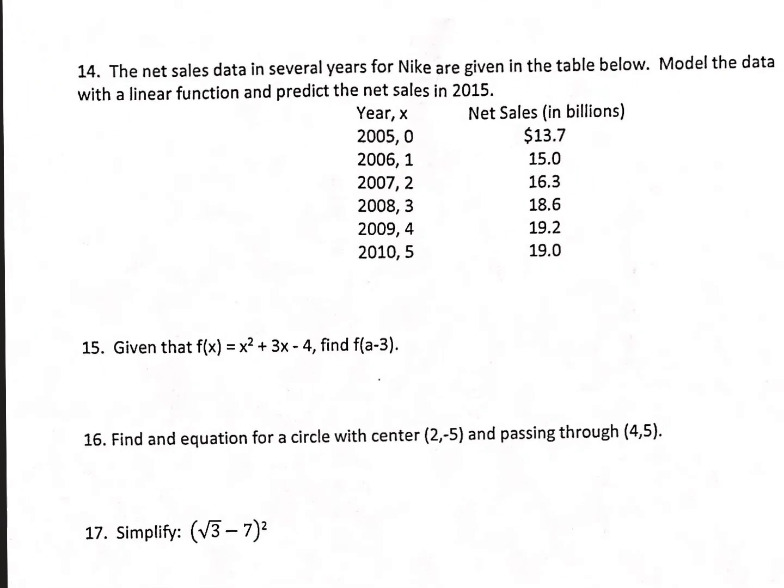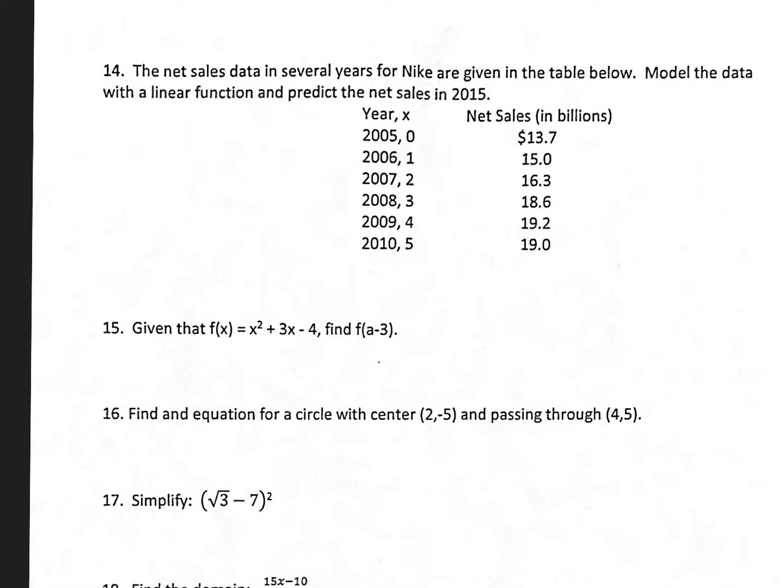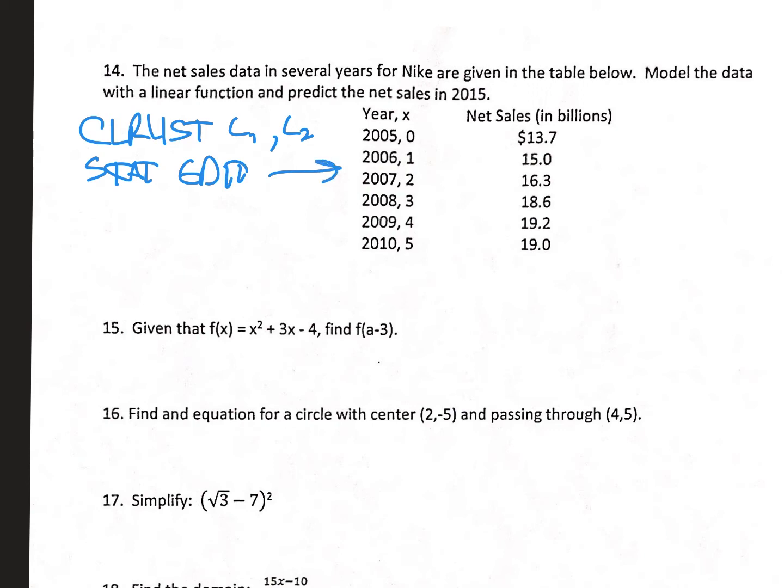All right, 14. This will be hard to do in the video, but it's all calculator. I guess I could talk you through the steps real quick. You need to clear your lists. So clear list, remember that. L1, L2. Then I'm going to go to Stat, Edit, and punch all these numbers into my lists L1 and L2. That's the L1 list. That's the L2 list.